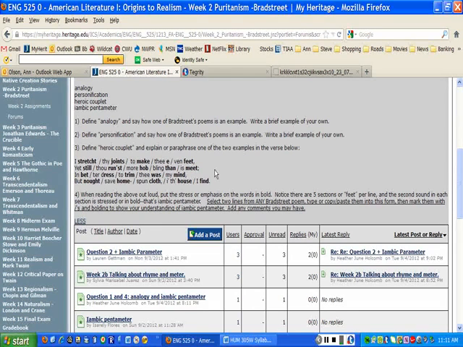So all you have to do for your assignment is find any 2 lines of your own from any Bradstreet poem, type it out like this, just copy this format. Use the spacing and the dashes to divide the 5 feet, and use bolding to show the stress of the iambic pentameter. And please email or call me if you have any questions.